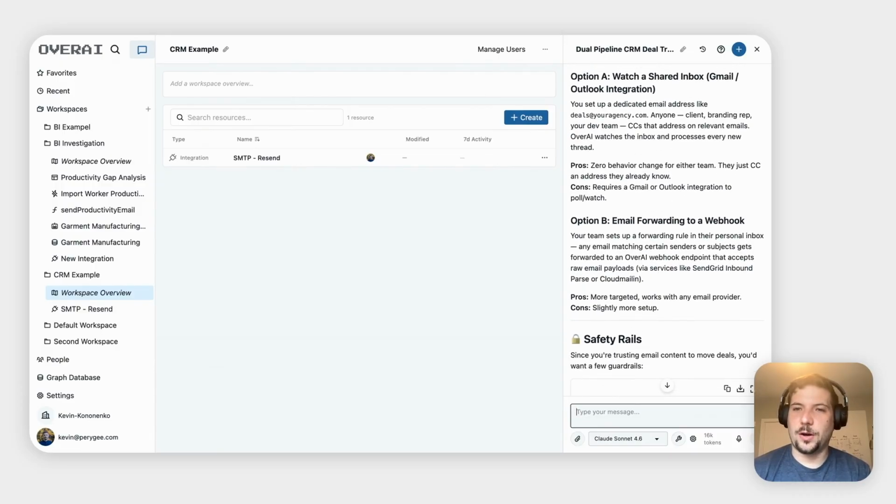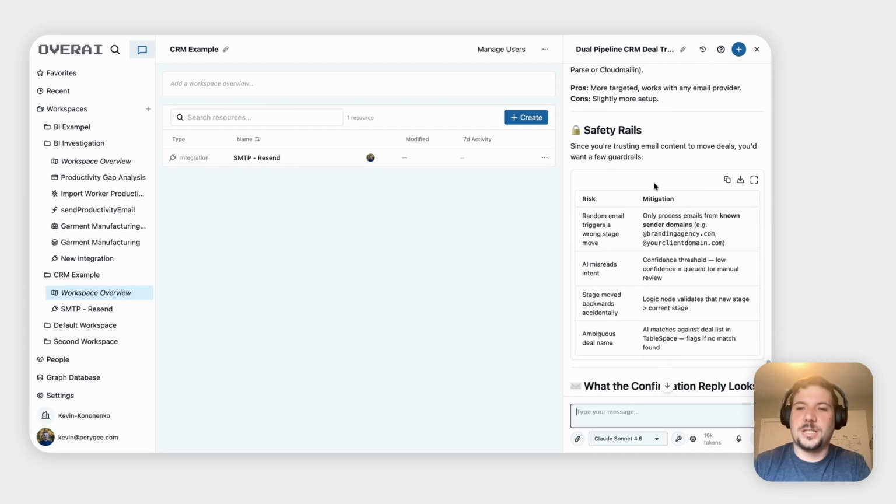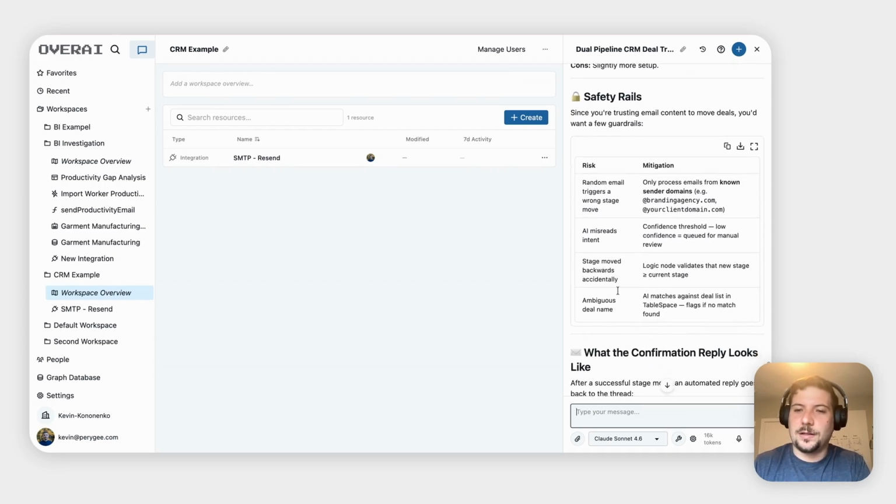I think we're going to go for option B in this example, which basically means we want individual reps to not have to think about, am I using the joint email? I just want to use my own email. And you can see some pros and cons of each one.